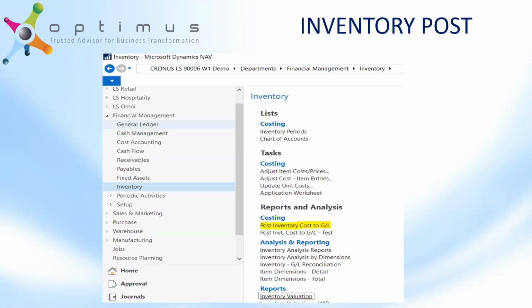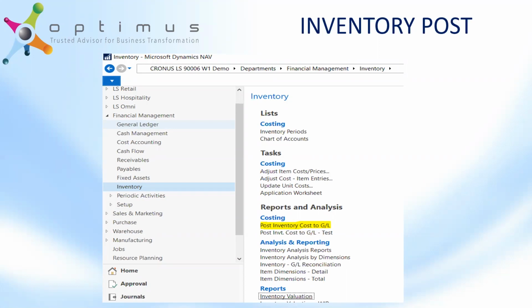This is a routine that we run if you don't have selected the automated process. We strongly recommend to run it on a daily basis, but as well to try to have the actual cost amounts posted to the GL, all right? Very important, with expected cost.